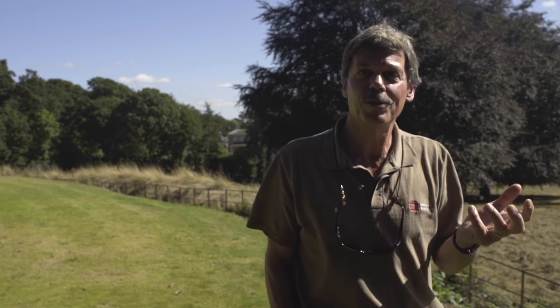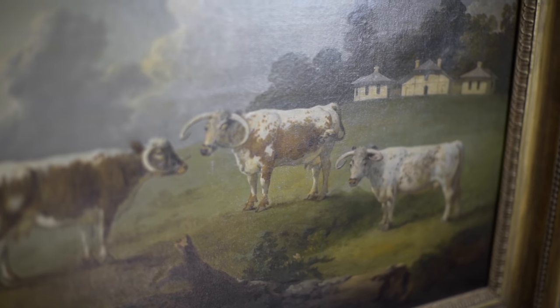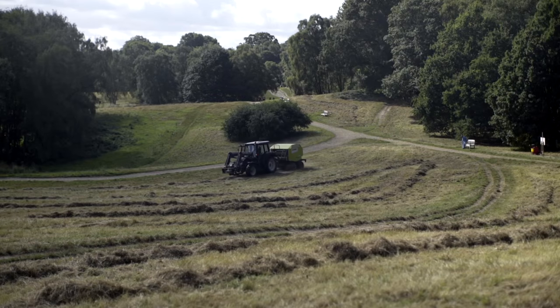Probably only a handful of longhorn cattle that were here, and certainly can be seen in the Ibbotson paintings. It would be absolutely fantastic for local people and local school children to be able to come and see that cattle are still part of that magic mix that really is what we have going forward.